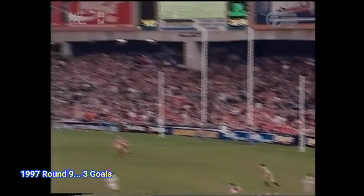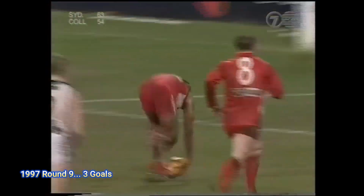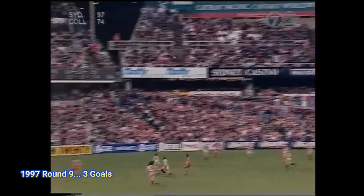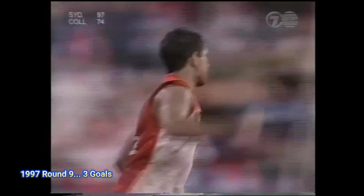Roos on the end of the chain of hand passes, puts it out in towards Lockett territory again. A fraction too far. Here's the danger man, O'Loughlin. Here's another goal. They're running hot. Orchard, well done to Kelly. Kelly to full forward. Carey getting involved. O'Loughlin beautifully done, and Cruz is in for another one. The icing on the cake.